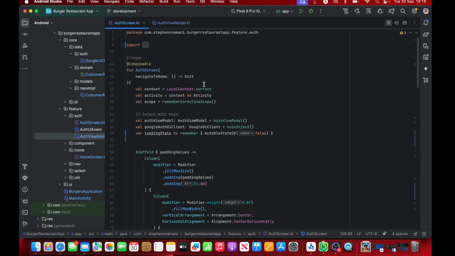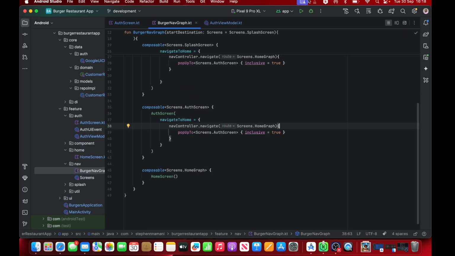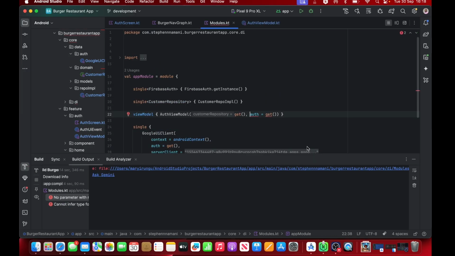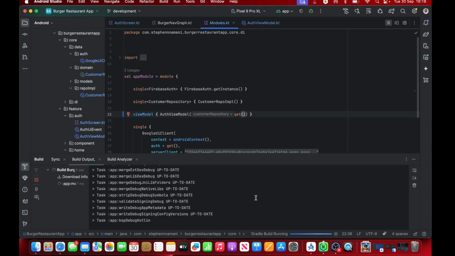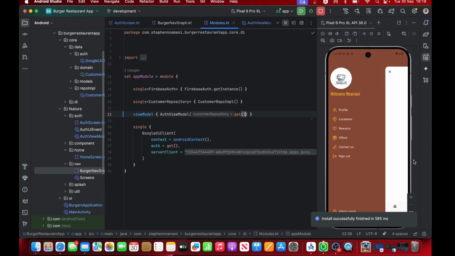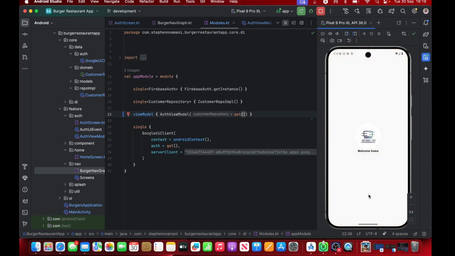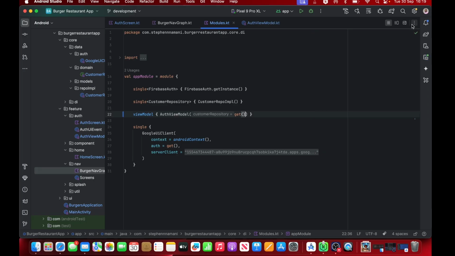Okay, so the moment of truth, I think our navigation is all right. So let's run our application again and see if everything still works as it should. We have an error. So we took out this auth from our auth view model. It's no longer necessary. So I think that every other thing should be fine now. Our app launched successfully, and let's see. Okay, so moment of truth, we still navigated to our home screen right here. So that's totally fine. So everything works fine. We can stop this and we can close this up.